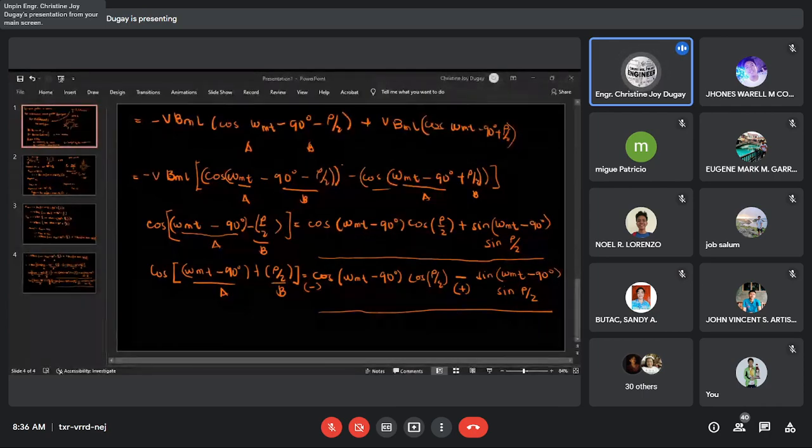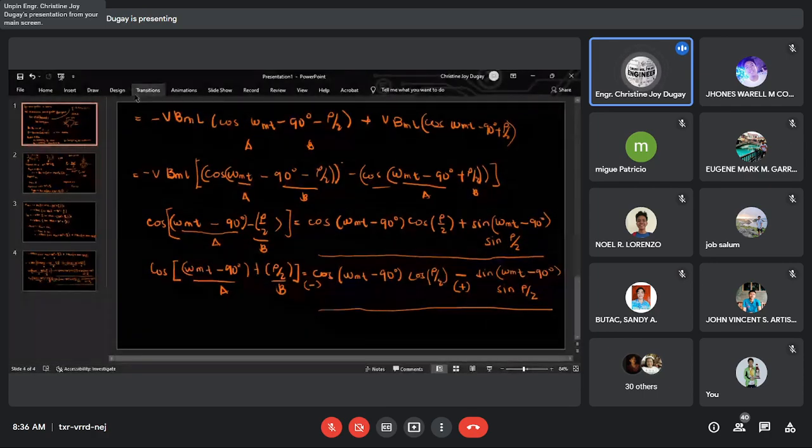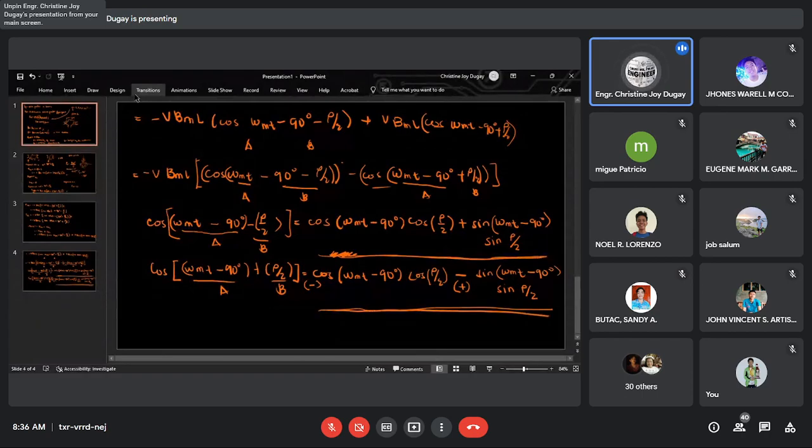So, ang gagawin ko dito, i-minus ko ngayon si cosine omega mt. Ito, yung in-underline ko po. Ayan. Ito, yung part na yan, yung buo na yan, i-minus ko siya dito. Kaya, kung bakit natin i-minus? Since ito yung sign natin na original. Nilabas natin yung negative VBML. Diba? Yes or no? Yes, ma'am.